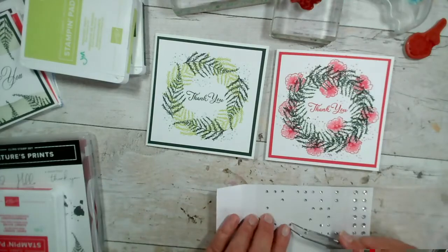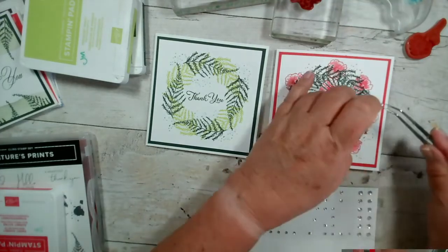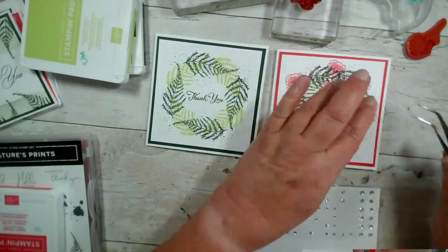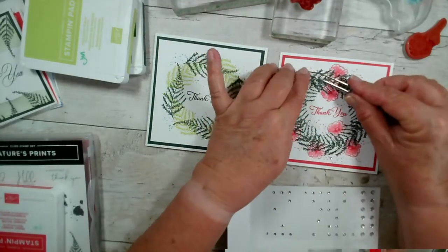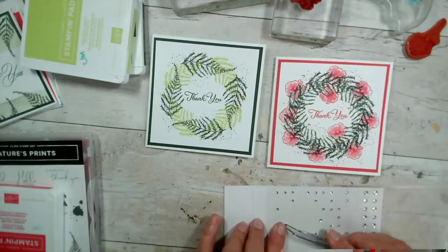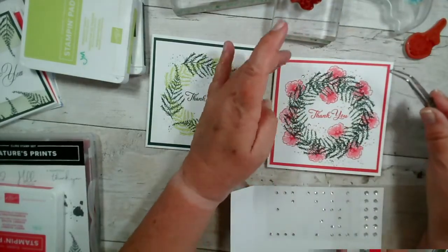Yeah, so something about square cards, isn't there? I know in America it costs more to send a square card, which is why you don't see many American demonstrators doing square cards. Slightly bizarre, isn't it?